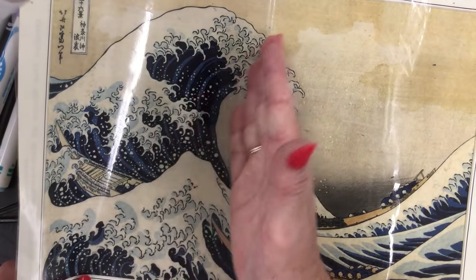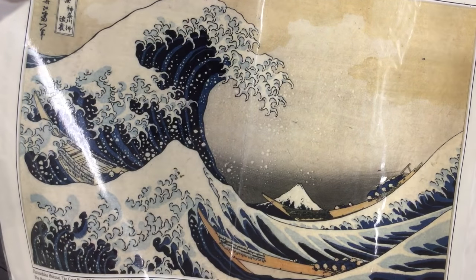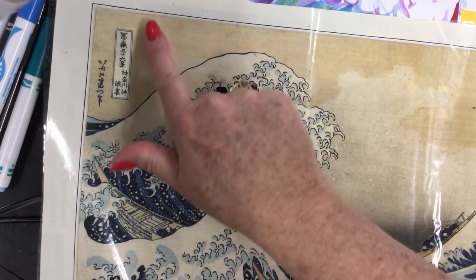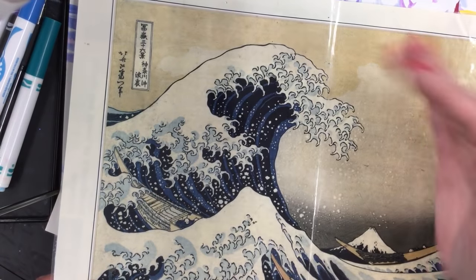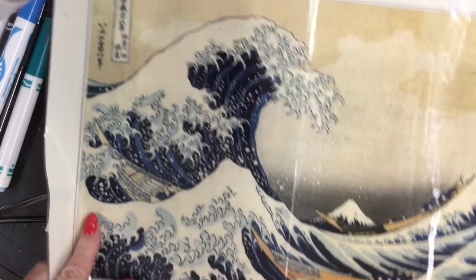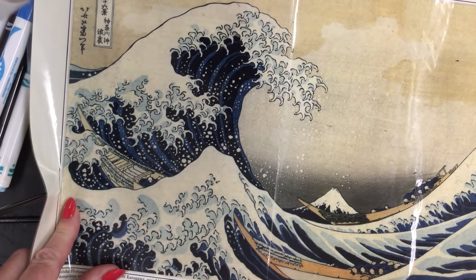It's showing the great force of nature, and that's what we're going to be making today. We're going to be creating a great wave, and you can choose your boats to put in, or even put in a surfer or yourself surfing the great wave. We're going to be learning how to create waves, a white cap, and give some feeling of movement to our water. Hokusai uses a lot of line to create this movement.